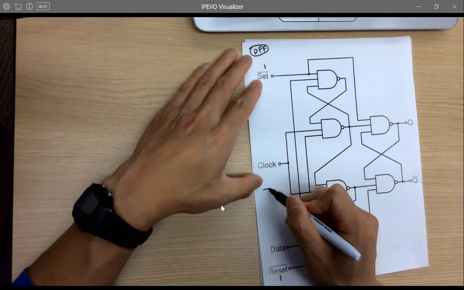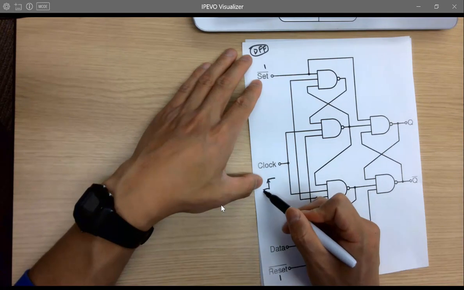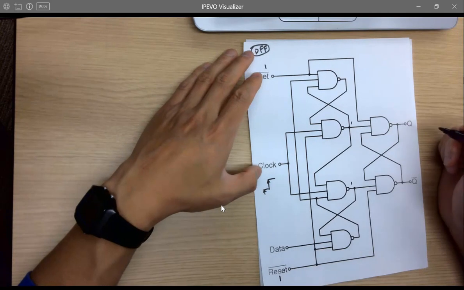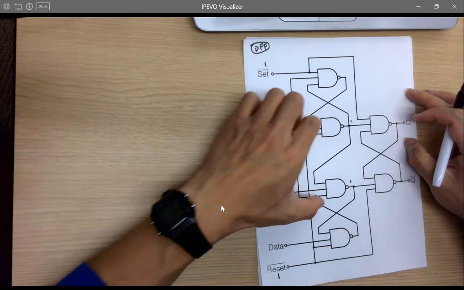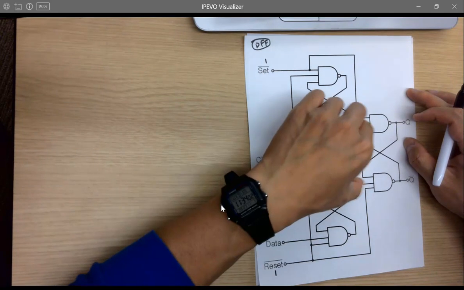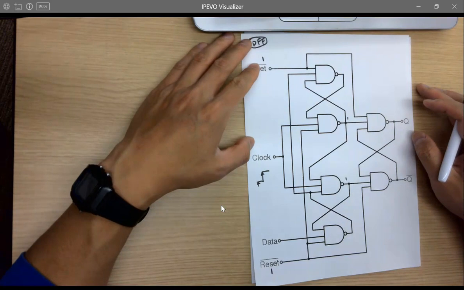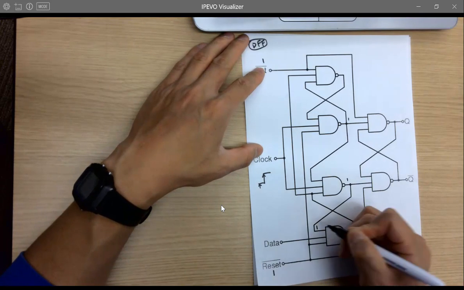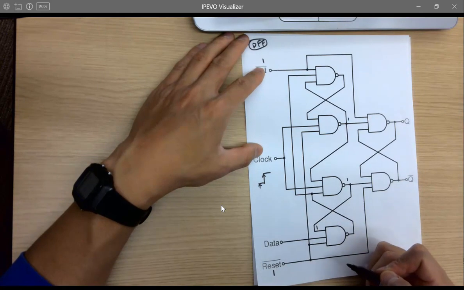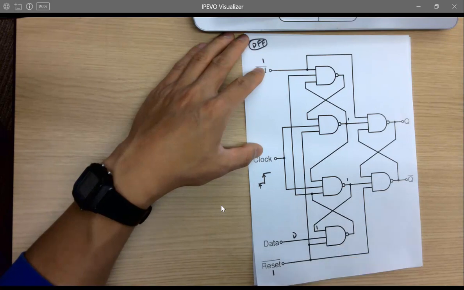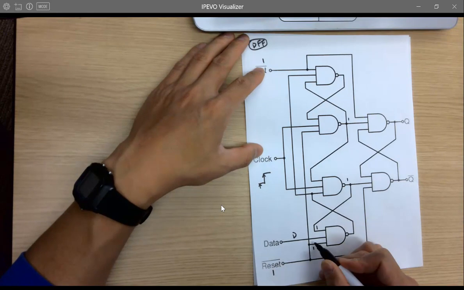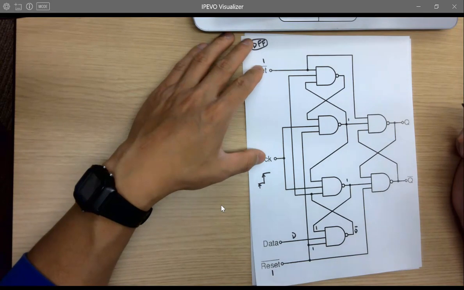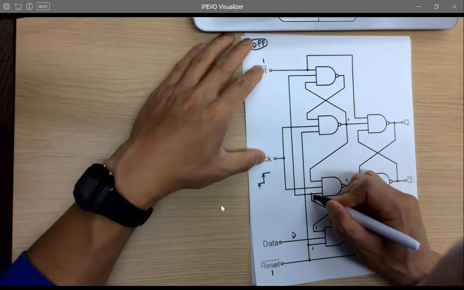Still, we start with the clock, a rising edge. When the signal is 0 here, you got 2 1s, no doubt on that. Because 0 is going to kill all the signal lines over here and give you a 1 to the NAND gate's output. Okay, so 1 will be passed to here. I got a D here, and this is the 1 because we are not resetting it. So we're getting a D bar here. Okay, so D bar here.